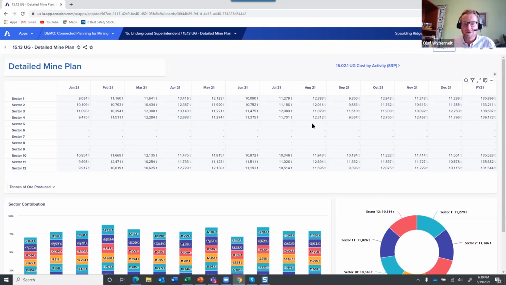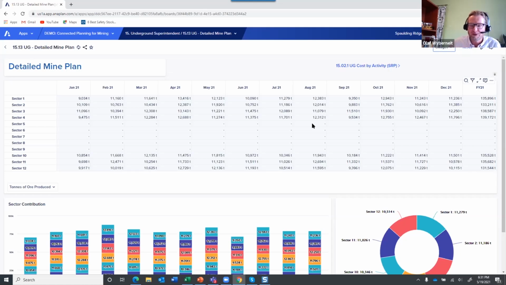So this dashboard talks to consuming the mine plan at its lowest level of detail. Now, that's certainly not a requirement, but I just want to put it out there that we can certainly get that data. Sometimes, when I've worked with budgeting tools and tried to consume the plan from a scheduling tool, there's a high level of resolution in the planning tool, and then it has to be presented and aggregated in a certain fashion to be consumed by the budgeting tool.